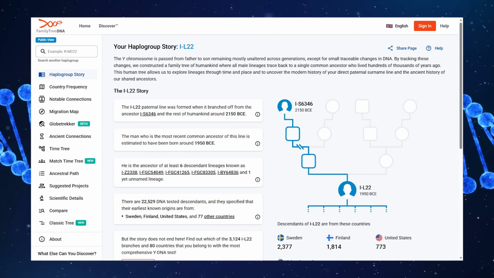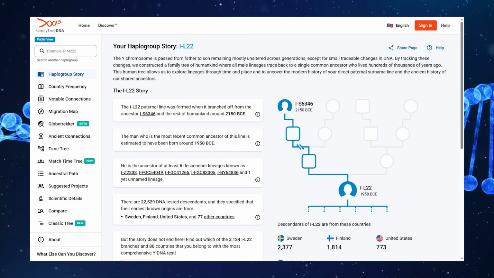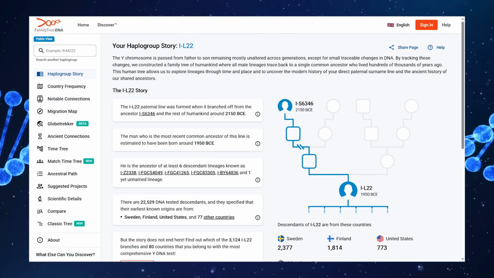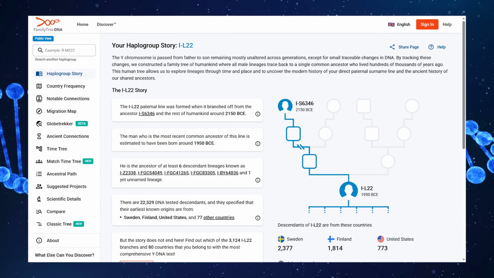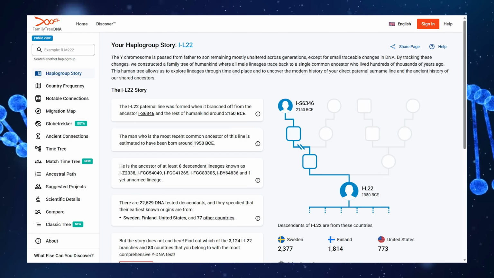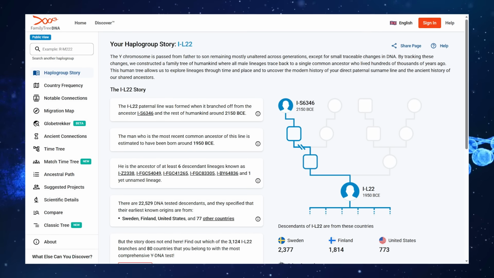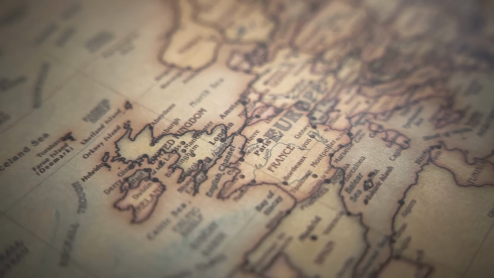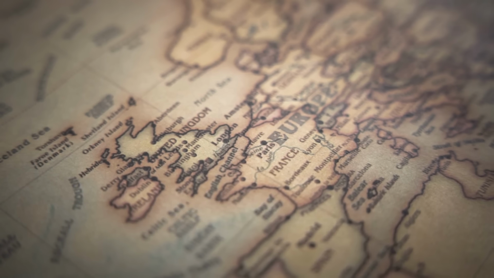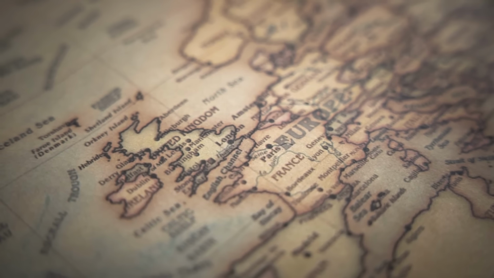I1L22, on the other hand, is much more of a Northern Viking and broader Nordic branch. It is more strictly associated with the northern populations of Norway and Sweden, and it is even high in Nordic peoples like Finns as well. It is much less common in the UK and places like the Netherlands than I1Z58.